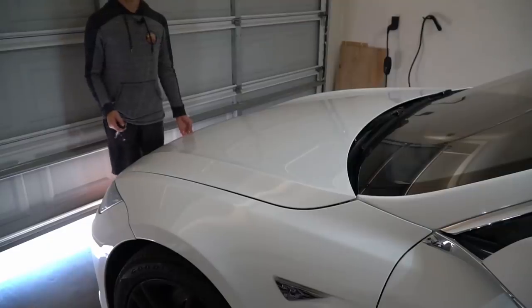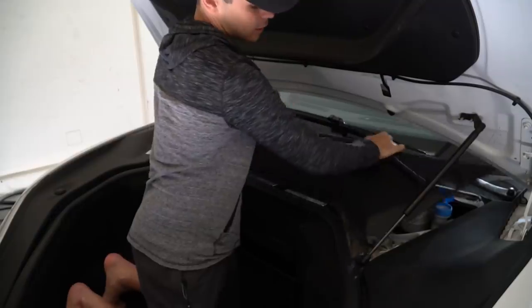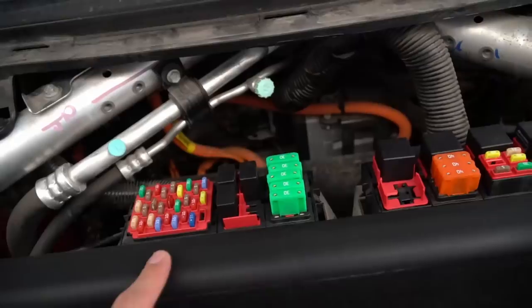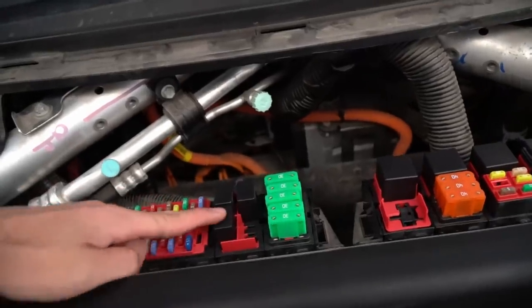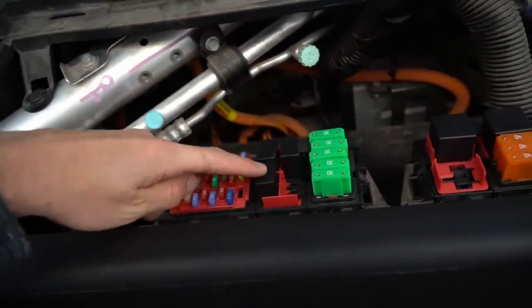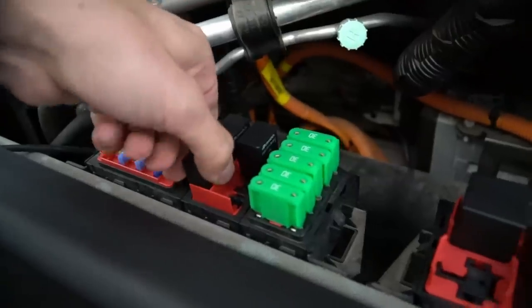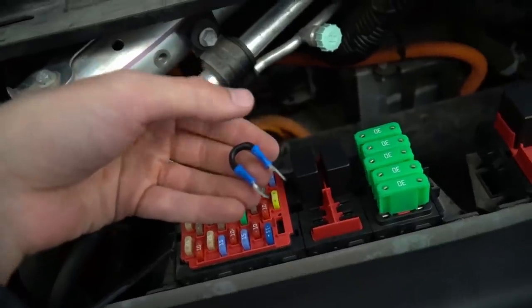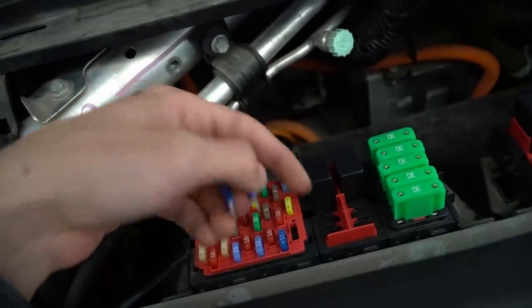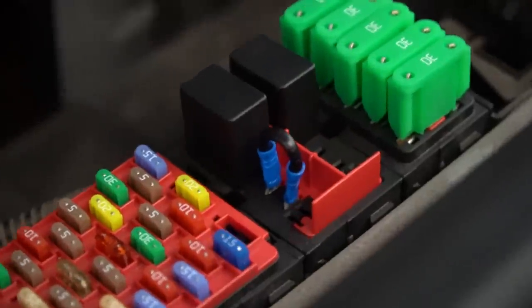And the 12 volt receptacle relay is inside the front. So first remove this cover. And after Googling the question a few times, I found out that this relay controls the cigarette lighter adapter. So we just need to short out some terminals and we'll have power 24 hours a day. So all you have to do is remove it. And all I'm doing is using a 12 gauge wire with some spade connectors to put into these two top terminals. And this is what it should look like after you're done.